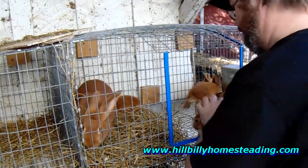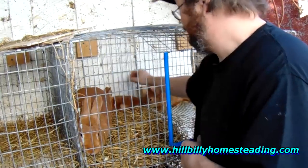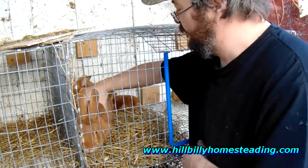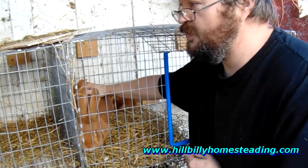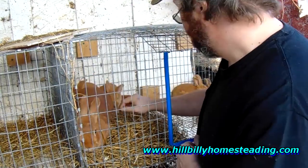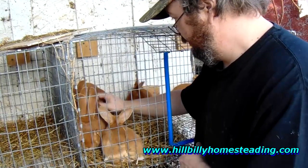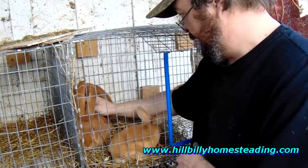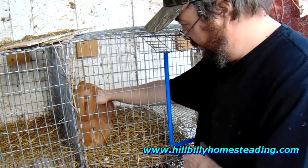What I was saying is, Sangria, I am so proud of her. She's feeding these 5 big guys and feeding them well because they're growing well. But she's not lost a lot of weight. She's still thick and full. Now, she's just a tad bony on the hip. But compared to what Twix and Pearl and some of my other bunnies do when they have big bunnies to feed like this, she is doing so very well. I'm very happy with her holding her condition up. We might go ahead and try rebreeding her whenever. Look at that beautiful flyback fur.